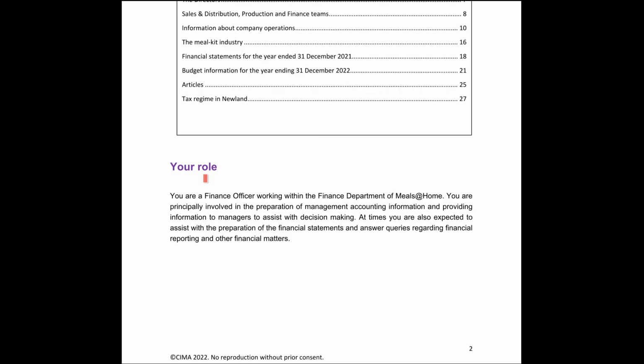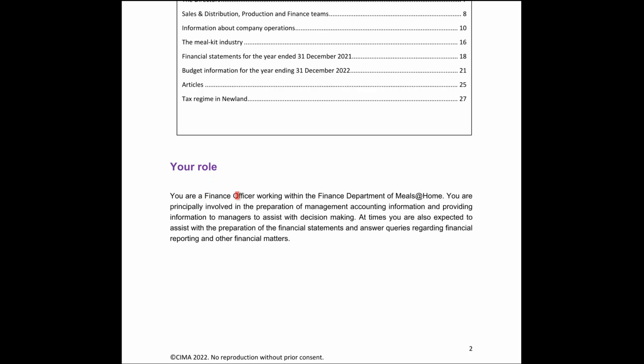It's really important when you're taking the OCS exam that you remember that it's not just your knowledge that is being tested, but your ability to apply it to a real world situation. And what this section titled Your Role does is tell you what this real world situation is. What is your role within the company? What are your responsibilities that you're going to have to carry out? And what are the kind of people that you're going to be interacting with and reporting to? So let's now take a look at what this section says.